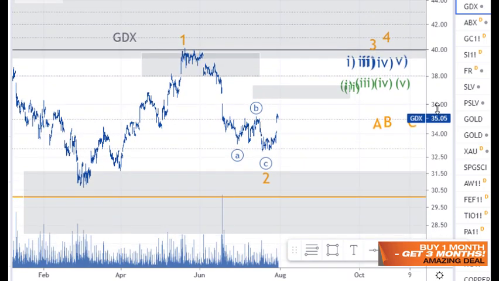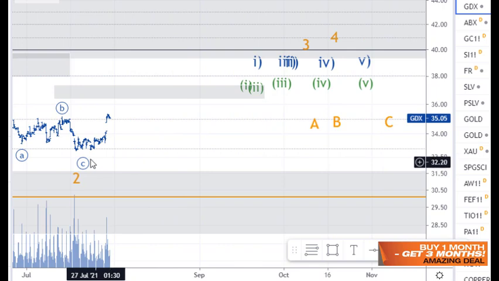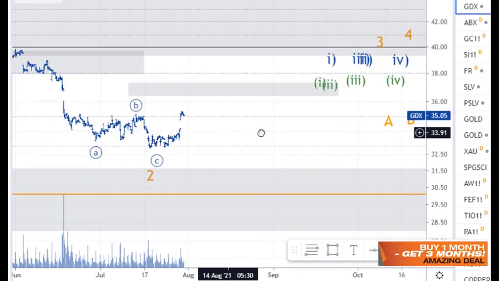We've had this count for a long time, and let's just see how it plays out at this point. It needs to show us a nice impulse wave to the upside, like 5 waves, which we don't have at the moment. We can look at this as 1 and 2 in here, and then 1 and 2 and 3 and 4 and 5. So we're not finished in here yet, so I won't go in there just yet.